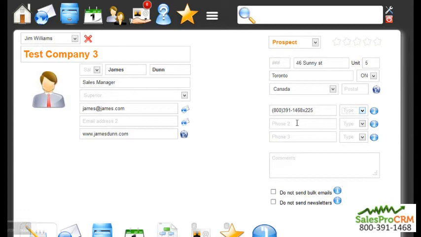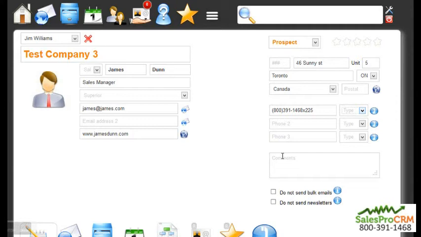Now, what you'll see below here is this comment box. It is not for notes, but it can act as a reminder about details you've learned about your contact. For example, I could put in here, James likes to play golf and he plays around every Sunday. This could give you a great advantage if, for example, you performed a follow-up call with James on a Monday. Then asking how he played yesterday can bring a real personal touch to the conversation.